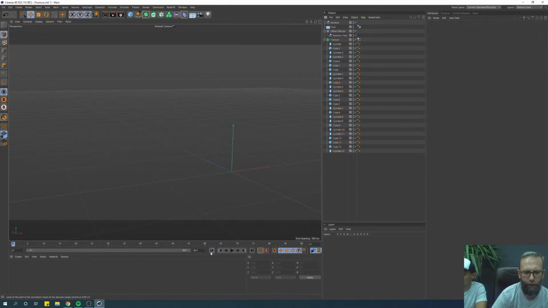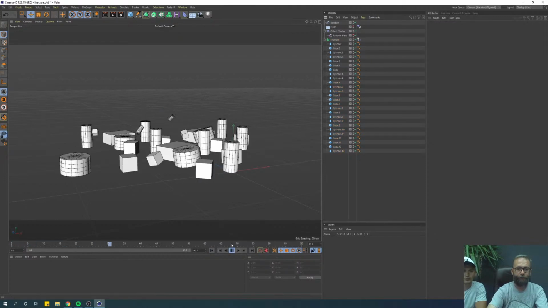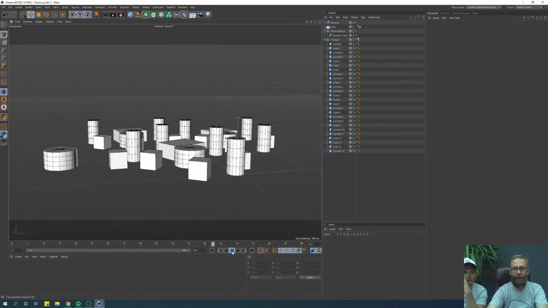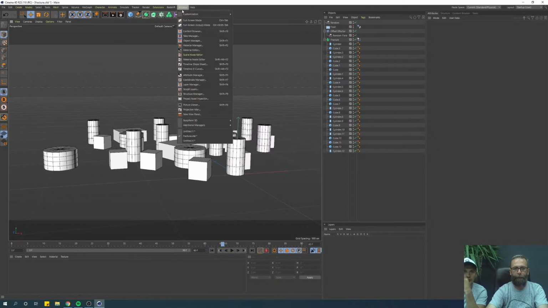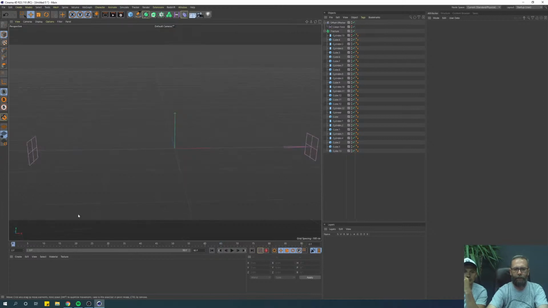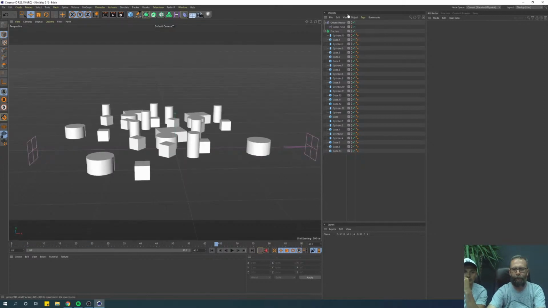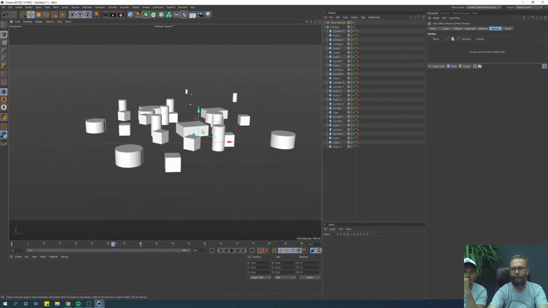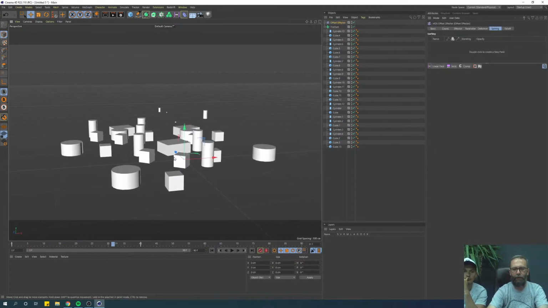So let me go back to this project. Okay. This is a slightly more complicated example. The main question is how to promote this animation to another effectors. For example, I want the clone to be rotated randomly at the starting point.